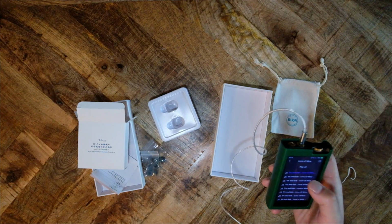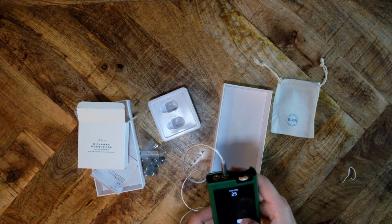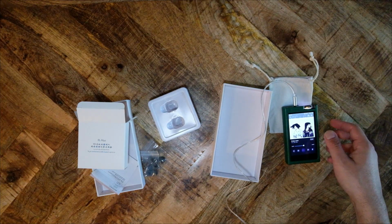In Conquered by Overwork, there's a rolling marble sound at the beginning. This is supposed to pan from right to left to center. The Max did present this detail, including the panning. There are multiple drums in this track, and the Max made all of them sound nearly the same.